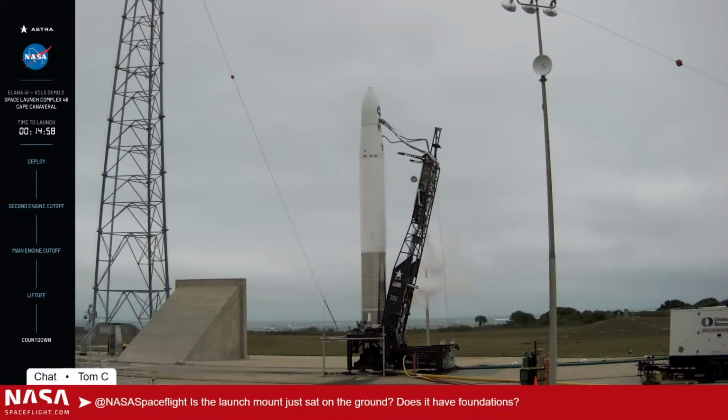Right. So you can see that the rocket is sitting on, I almost just said the shuttle, the rocket is sitting on a black structure. There is a mounting interface with the ground. There are specific hold downs there, and that is how we interface with the ground. But there is no kind of permanently installed foundation aside from the concrete base. That entire structure that you see the rocket sitting on is entirely portable.